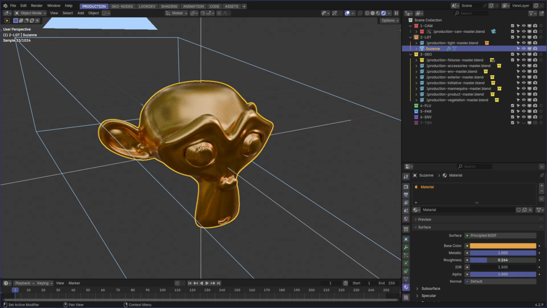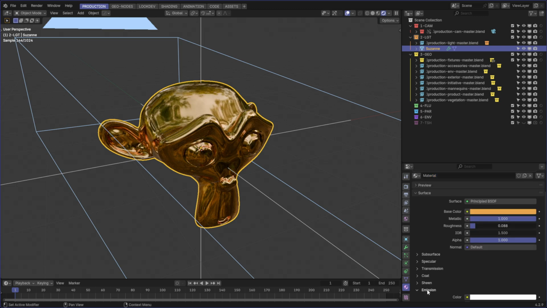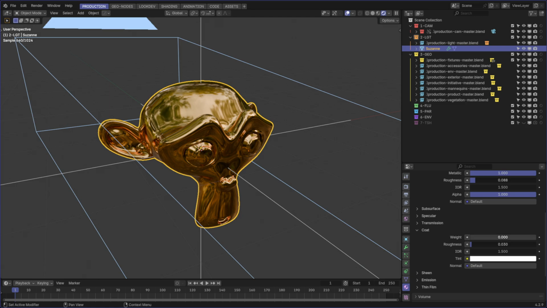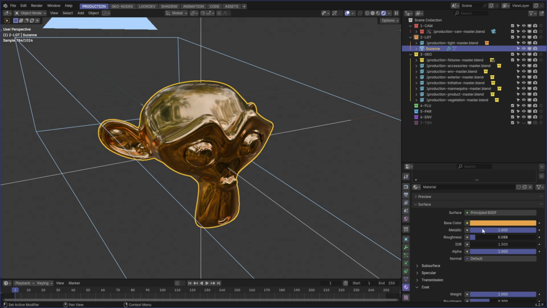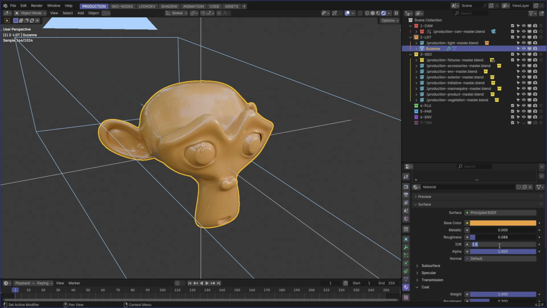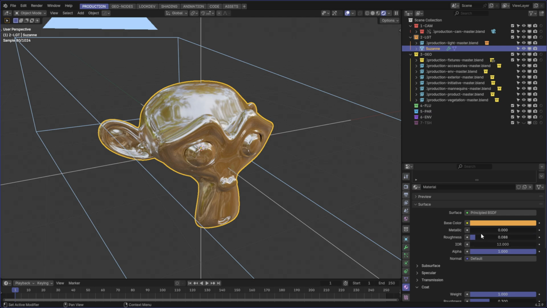I'm going to pull this back like that, and then I want to add some coat, maybe turn that all the way up, maybe set it to like 0.3 to spread it out, and then maybe I'll do my metal a little bit different. So I'll set the IOR to like 12. Nah, I'll just go with the other one. I like what I had. 1.6. Just turn the metallic up again.